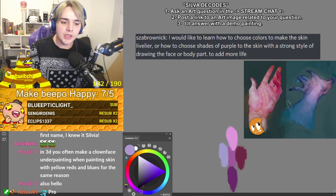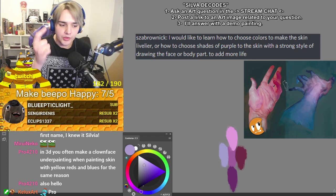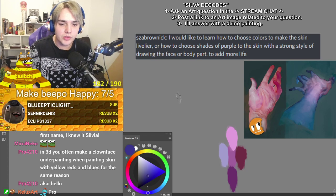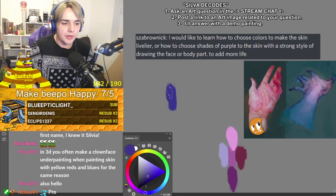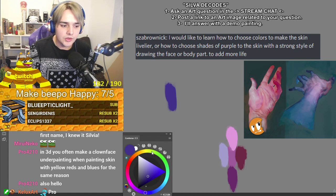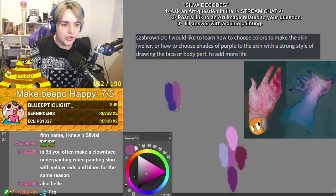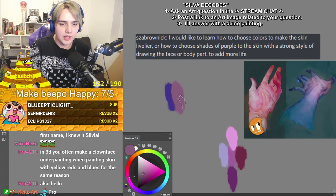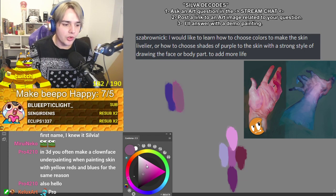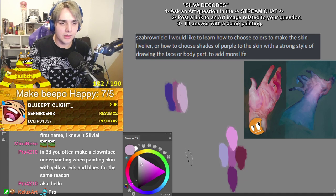You'll start noticing that the hand is the same but reversed, right? So your shadows are actually going to be bluer, purple, like blue with a little bit of purple. And your midtones are sort of reddish, like that. Maybe it's a little too saturated, less desaturated. Yeah, something like this. And then your lights are actually going to be a salmon sort of color, like that.